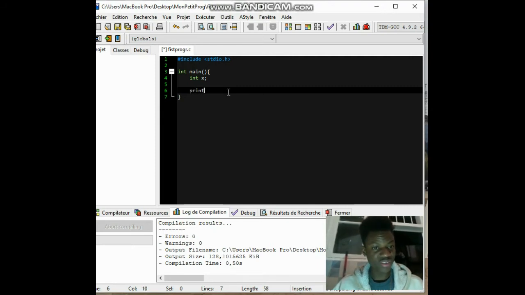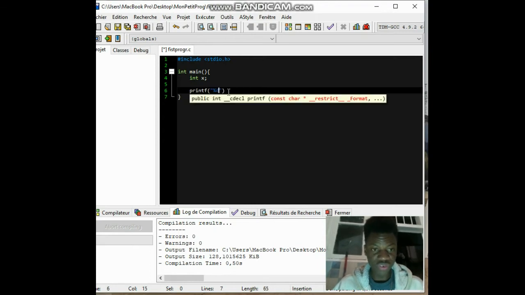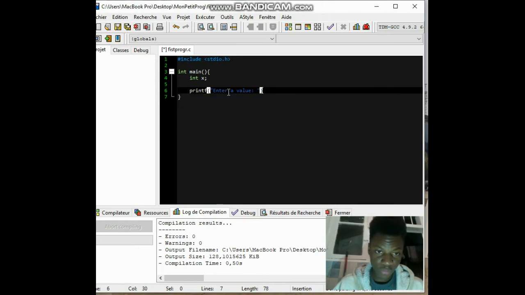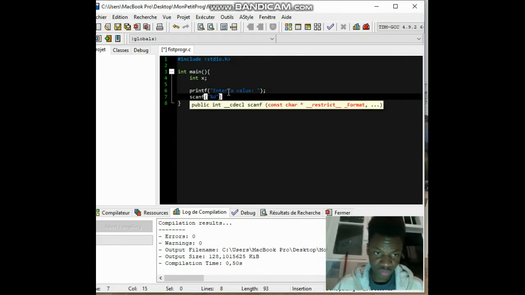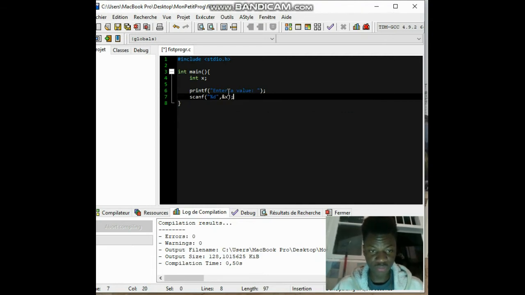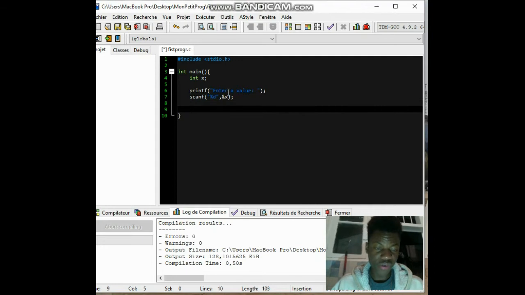So printf, enter the value. First we demand a value, scanf for the value, ampersand x. Now we've already gotten our value.